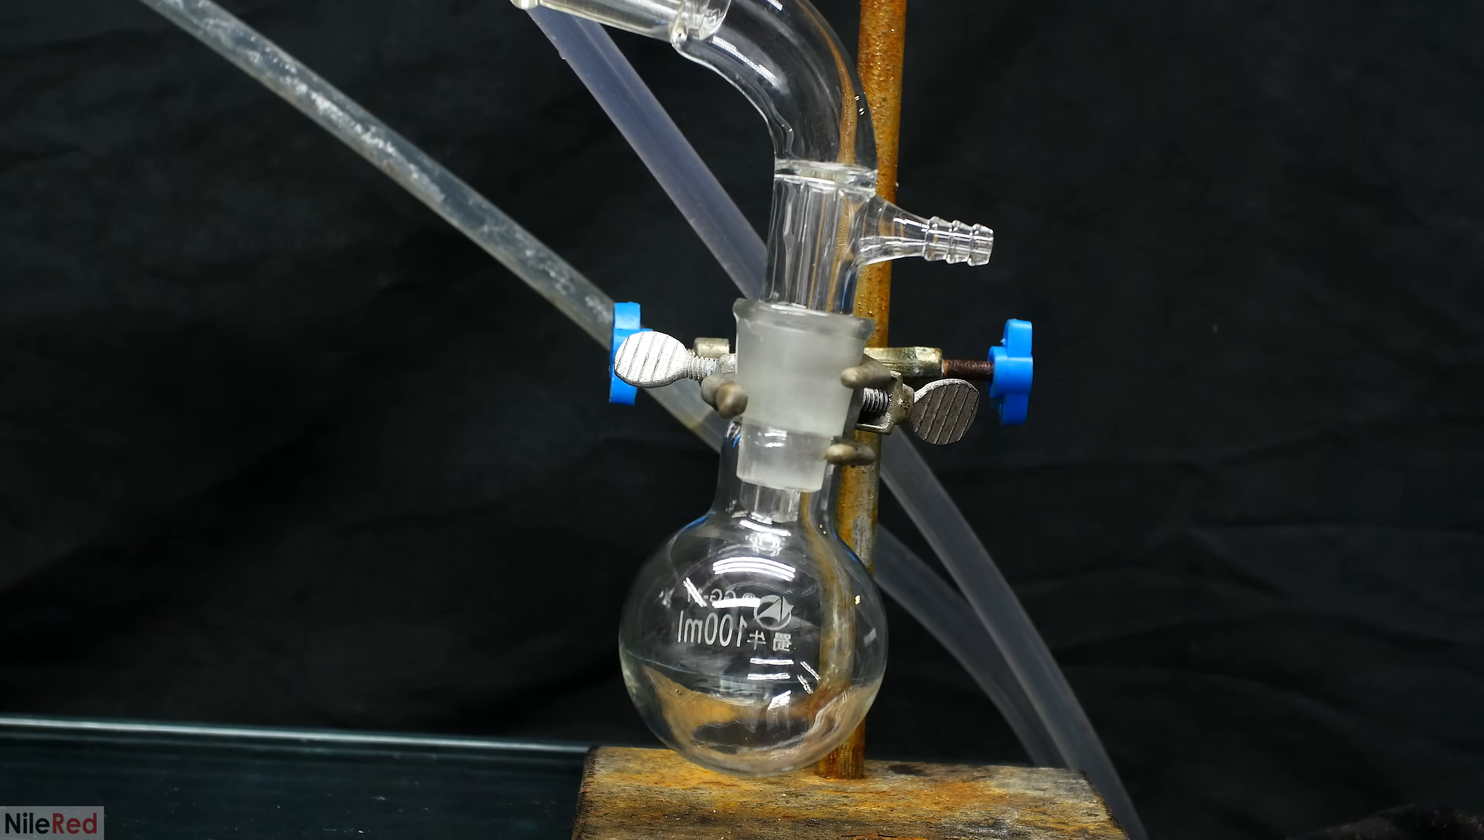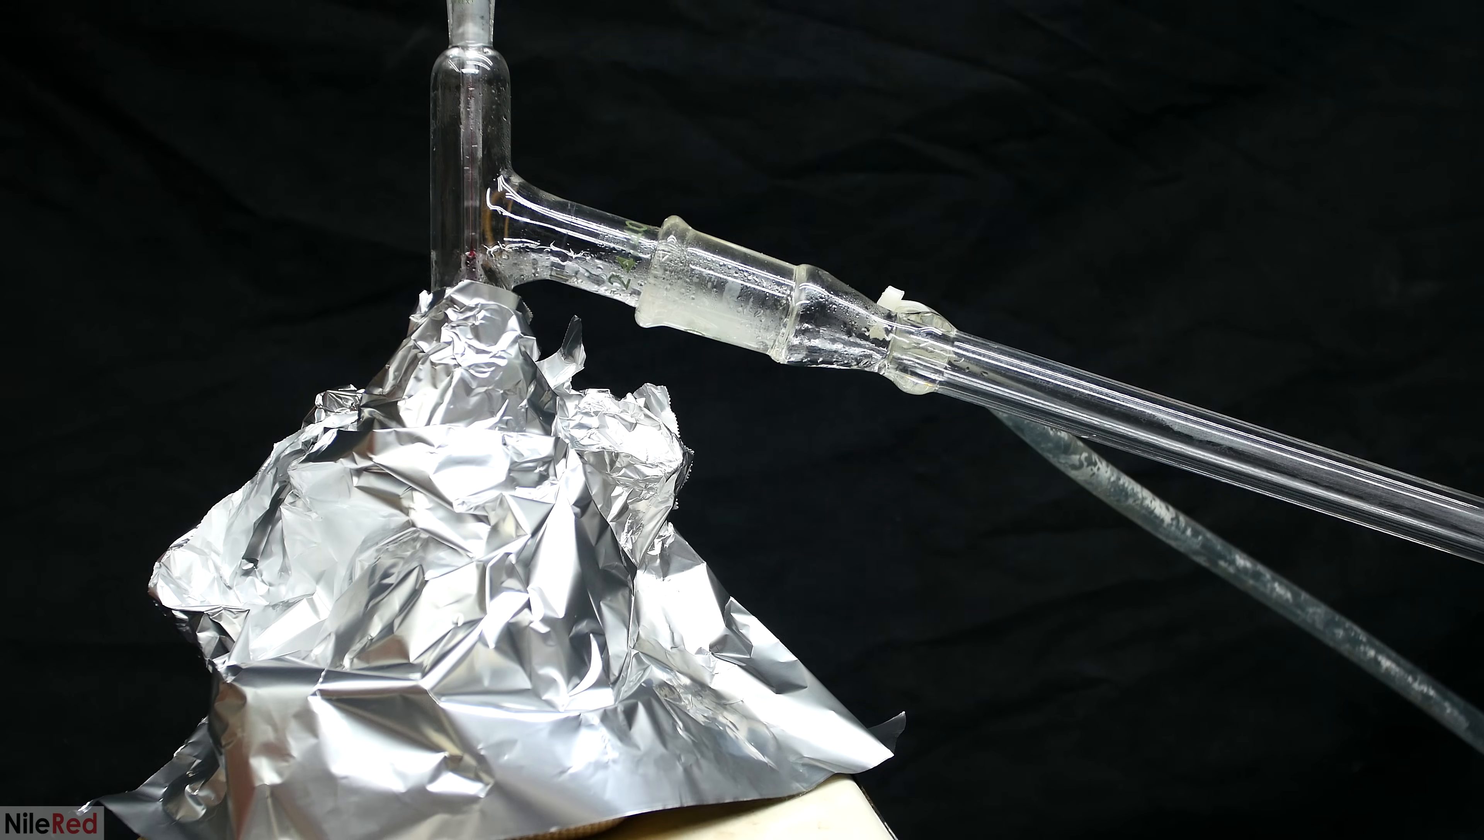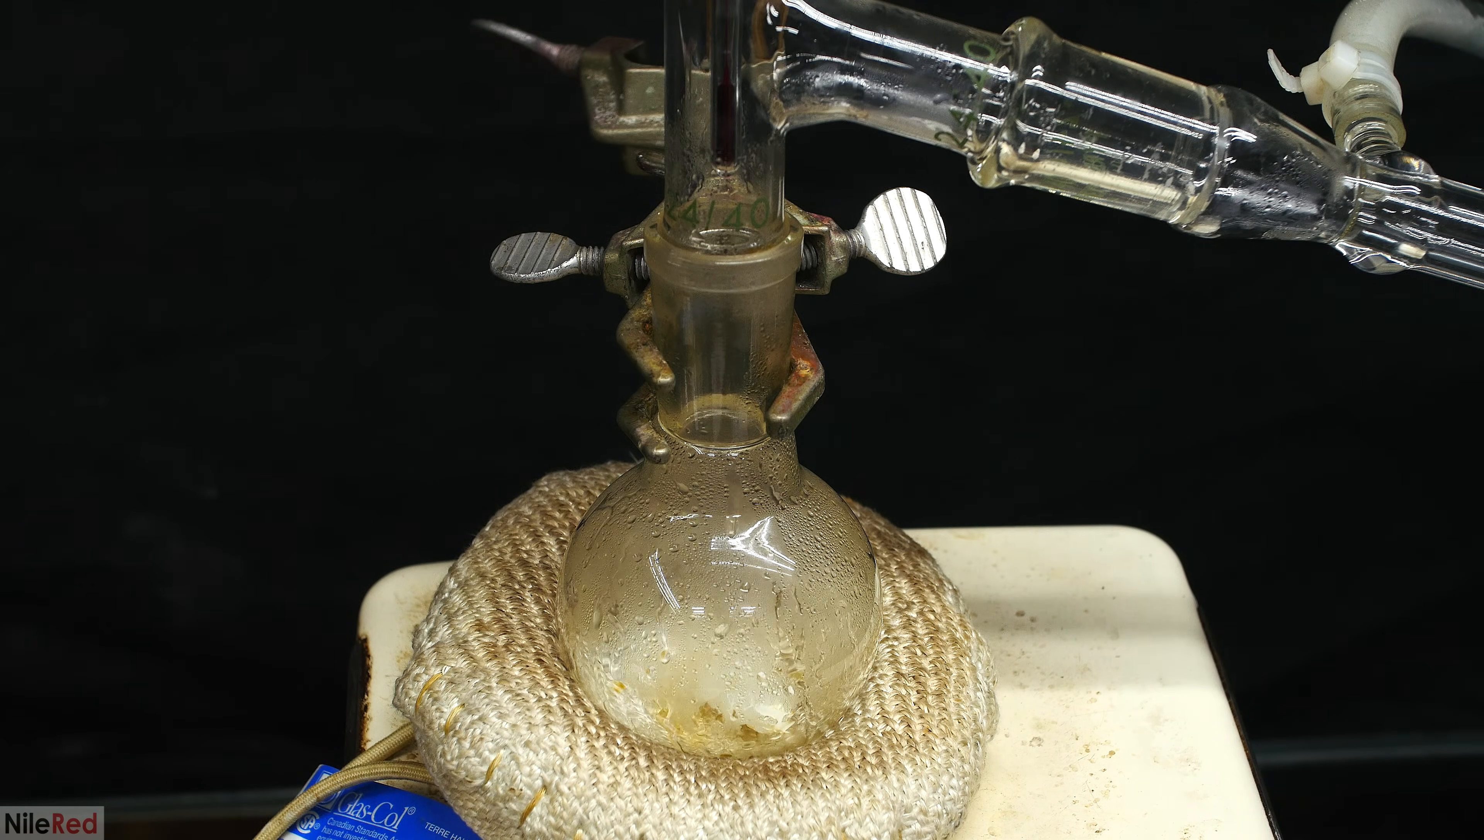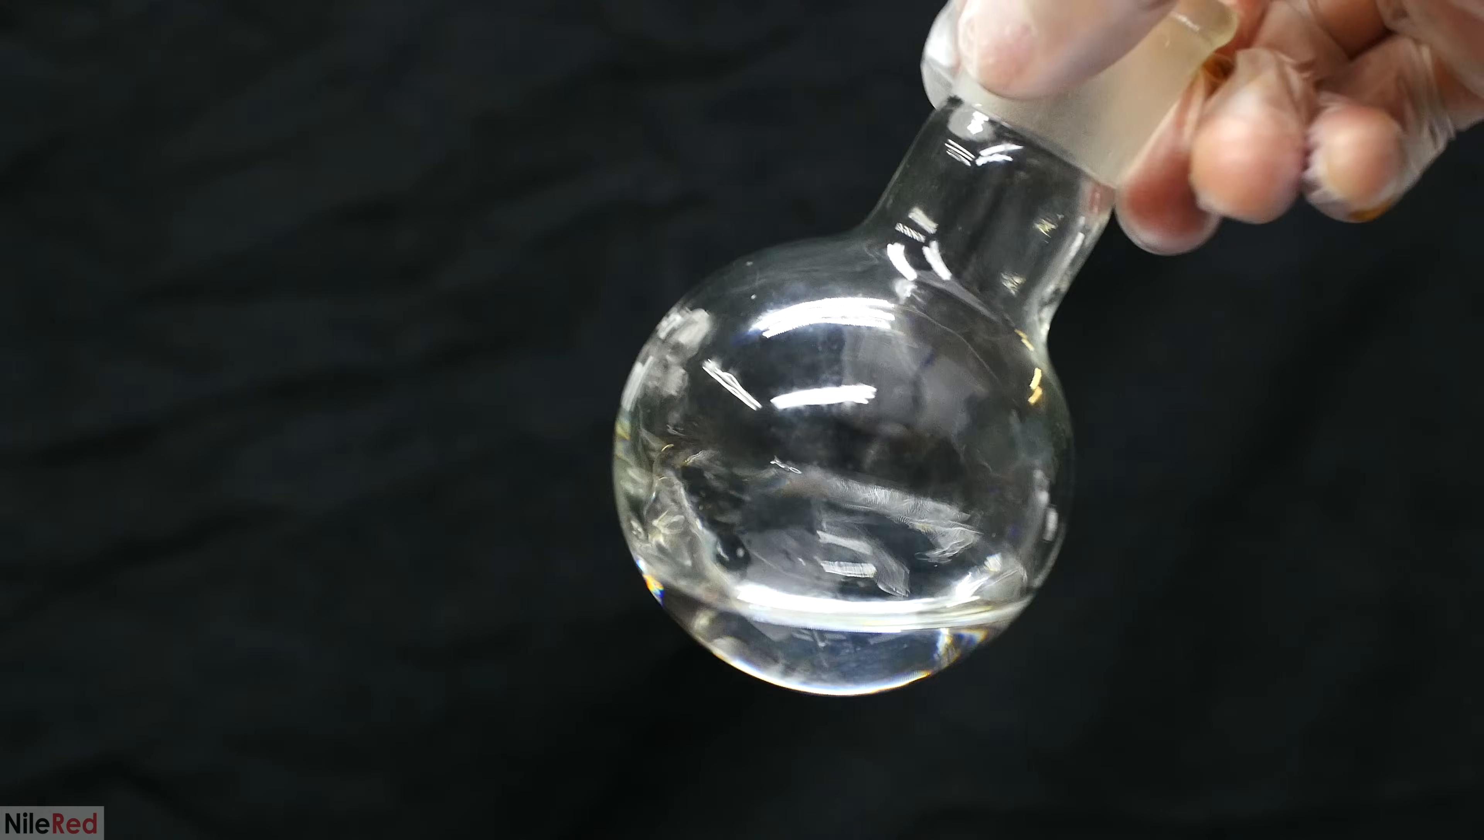When I reached this point, I turned off the heat and I swapped out the receiving flask. I turned on the heating again, and the anisole came over between 146 and 154°C. This boiling range is honestly pretty big, and it means that the anisole we're collecting here isn't super pure. To get more pure anisole, I would have to do a second distillation, and I wouldn't do a simple one, I would probably do a fractional. The distillation was stopped when there was a very small amount left in the flask. When we take a look at our receiving flask, we have some very nice and crystal clear anisole.